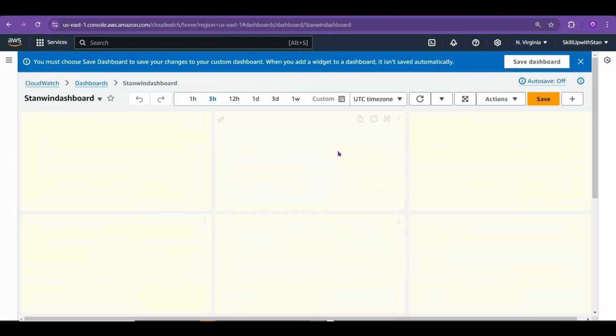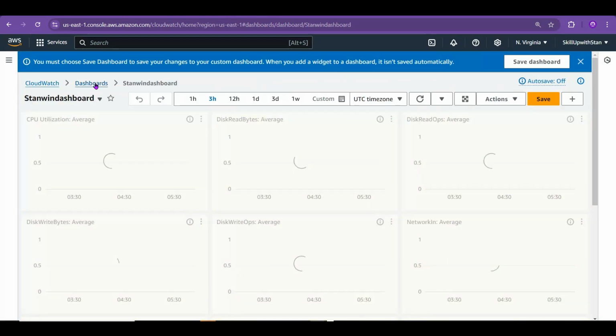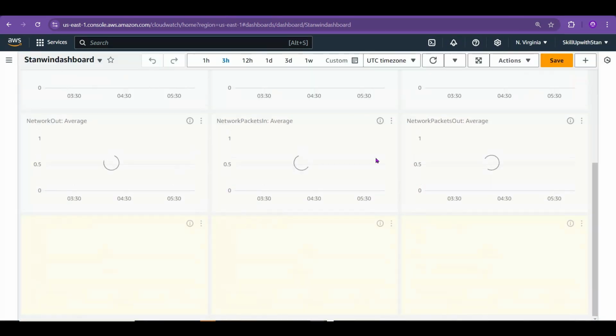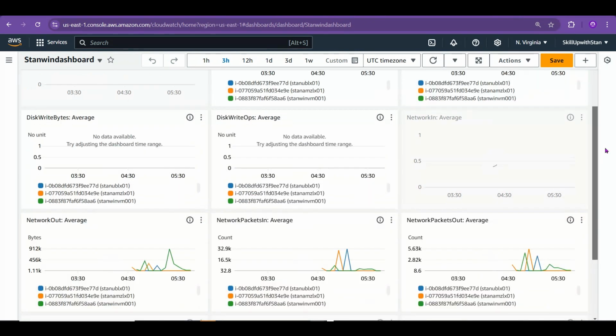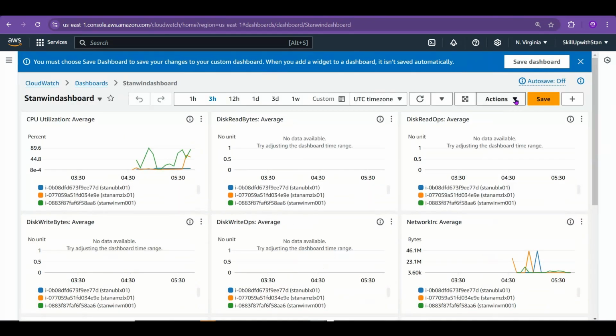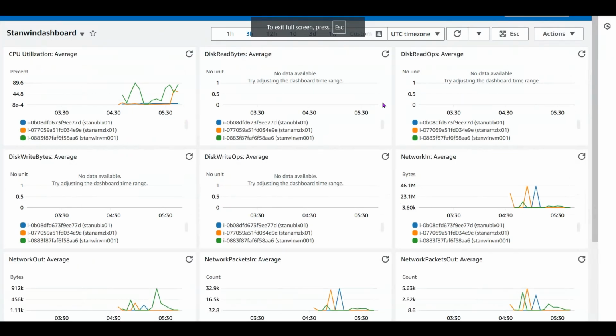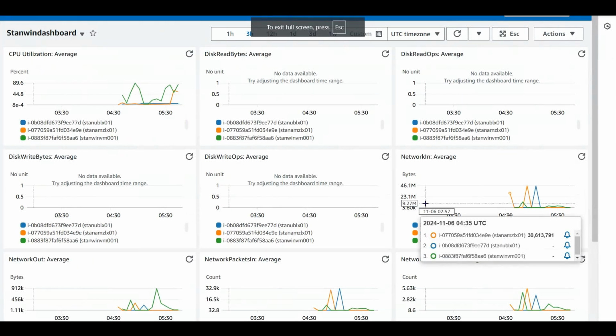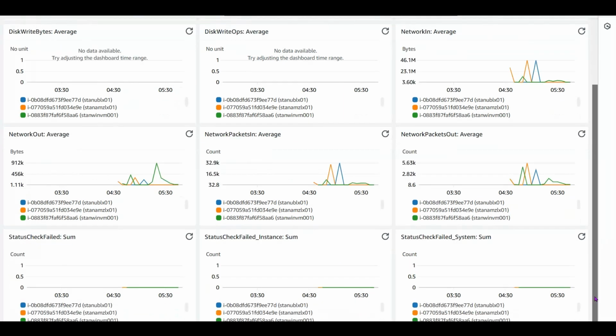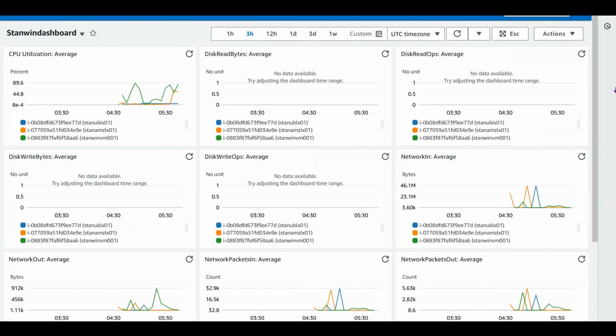Now I can look at that particular system very closely. Even if I want to add any additional steps, I can change it. Under the adjustment option, if I say maximize, I can make it full screen. This is how you will see it in your SOC or network operation center. For a specific critical application, you can monitor whatever different dimensions you want.